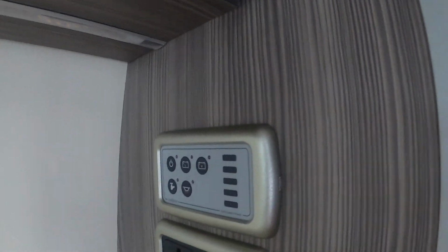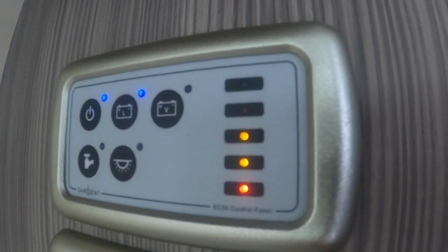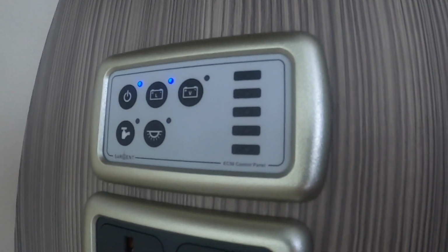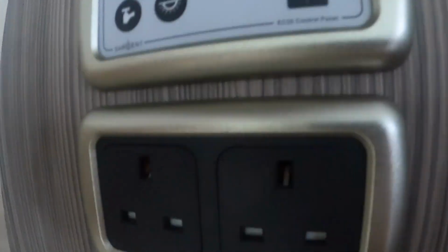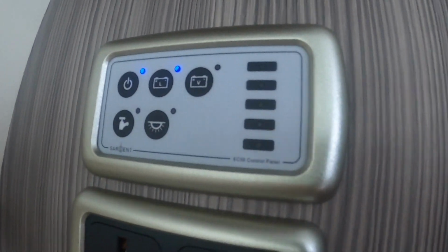Once on board, you've got your control panel, which is located in your kitchen. To turn it on, just press the on button, and this will indicate whether you get 12 volt or 230. If you're hooked up, you'll have enough power to use these sockets here, but if you are just 12 volt, these won't work because it requires 230 electric. The battery you always want to be using is the leisure battery.